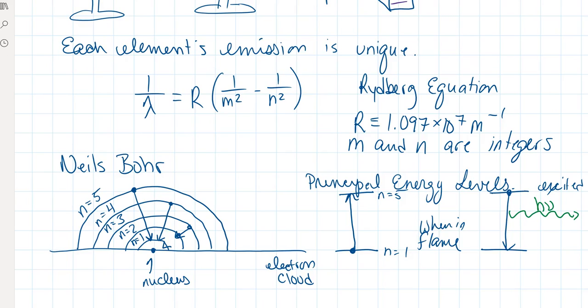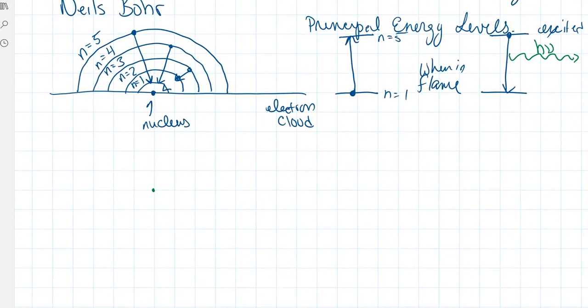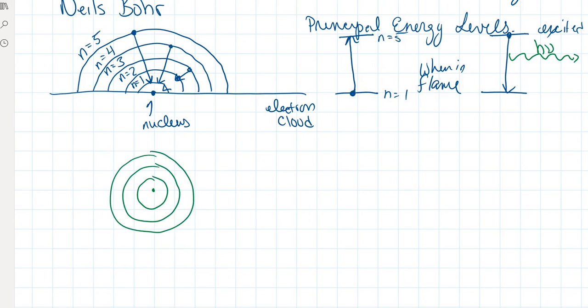So this was a really big deal at the time, because this provided the first tangible, mathematically correct explanation of why Rydberg was correct. So Bohr said, I think that these electrons aren't necessarily in this willy-nilly cloud. I think that these stationary states, or these orbits of the electrons, are actually very specific. And we can only see electrons in certain locations around the atom. And these locations, or these orbits of our electrons, we call energy levels.